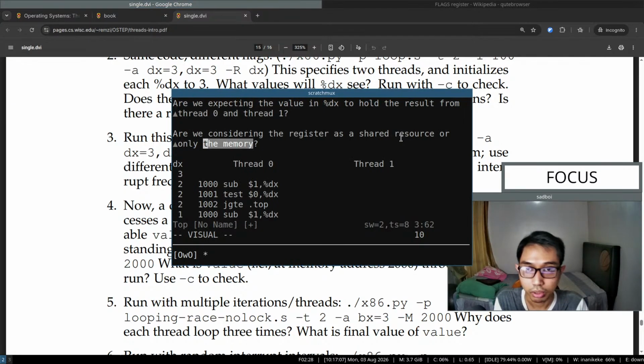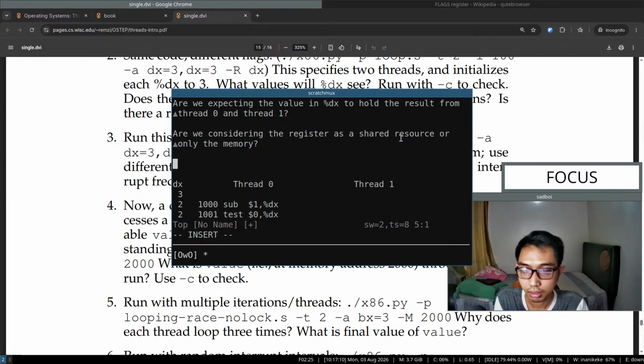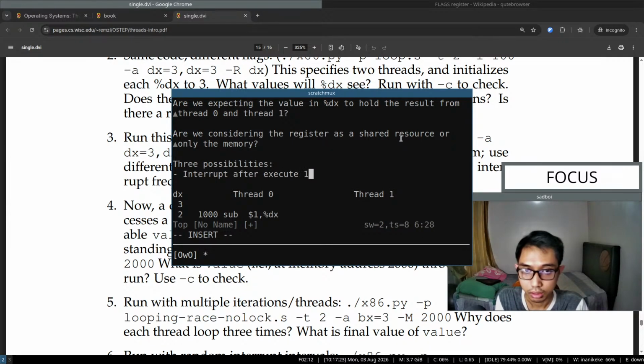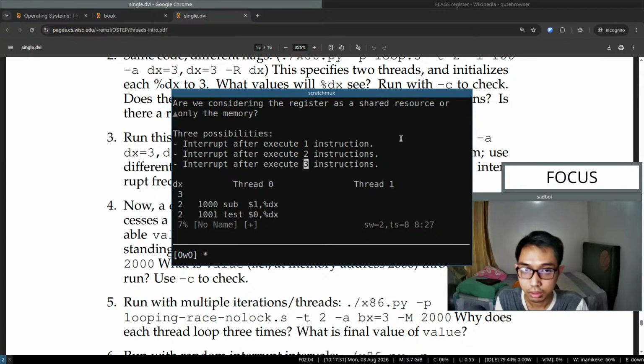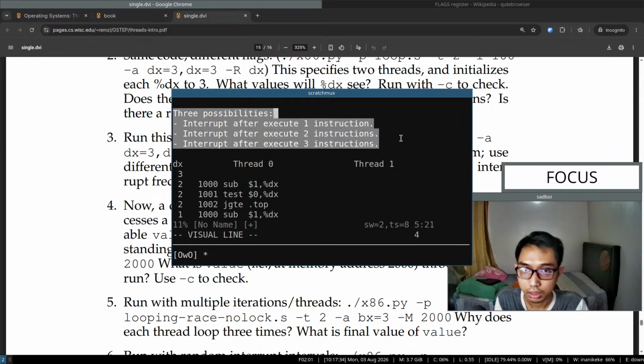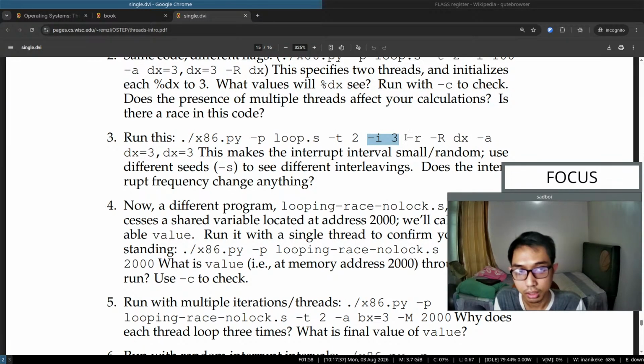So there is 3 possibilities: interrupt after execute one instruction, and then after 2 instruction, plus 1 is 3 instruction, with this random interrupt, I guess. This makes the interrupt interval small or random.